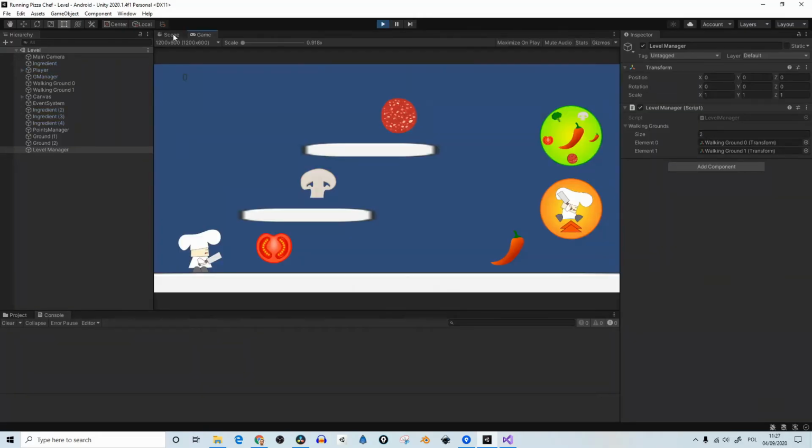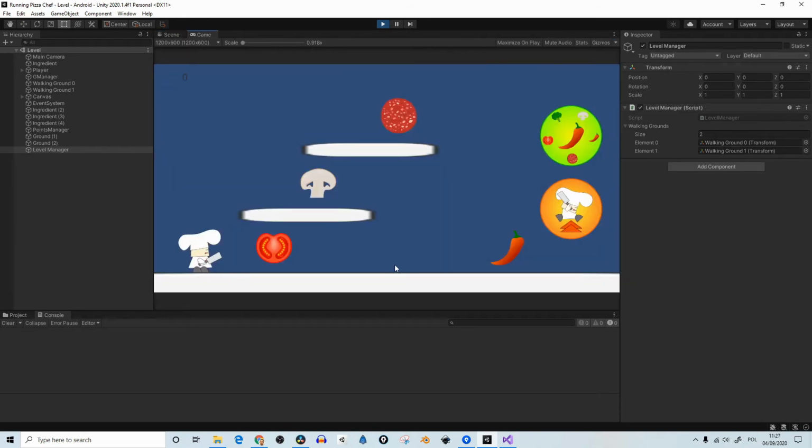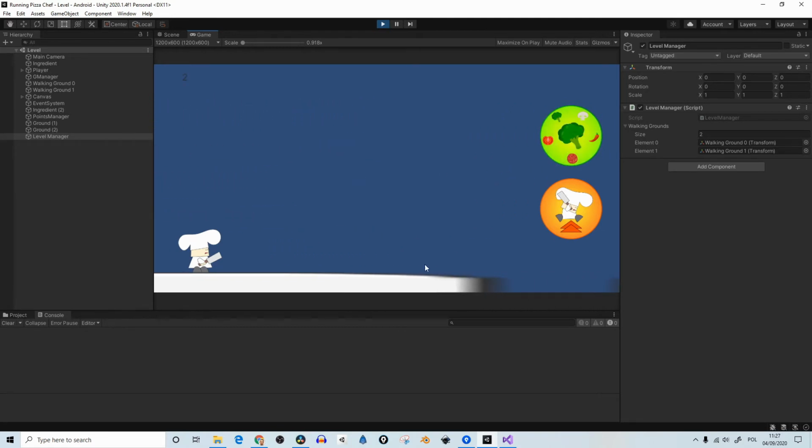Press play. So now if I go to the scenes, look that the second object is still somewhere there. The first one jumped to where it should be. So let me go to the right. Let's get what we need, and you can see that the second one is already there. So we are moving, and look, they are being switched all over again. So we've got an endless walking grounds being changed all the time. Perfect. This is what we need.